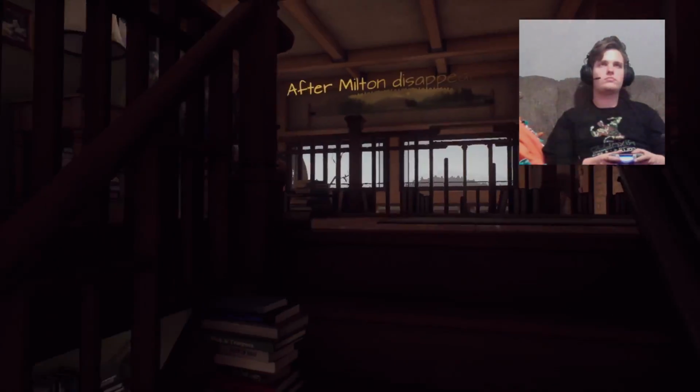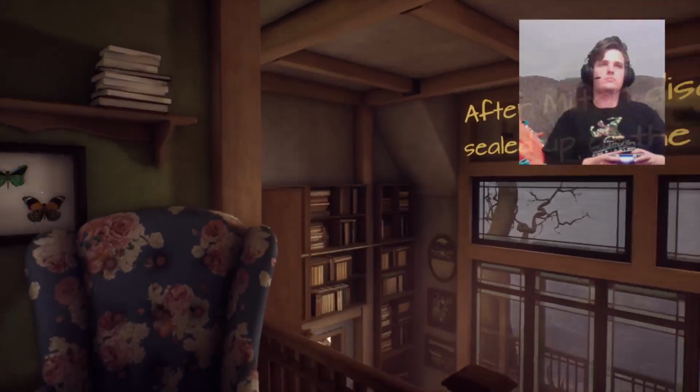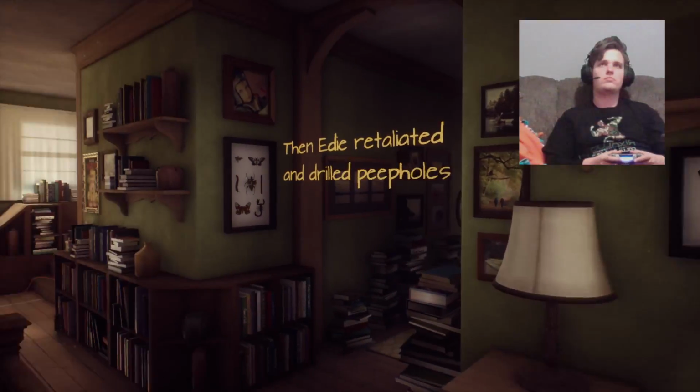After Milton disappeared, Mom sealed up all the bedrooms. Then Edie retaliated and drilled peepholes.